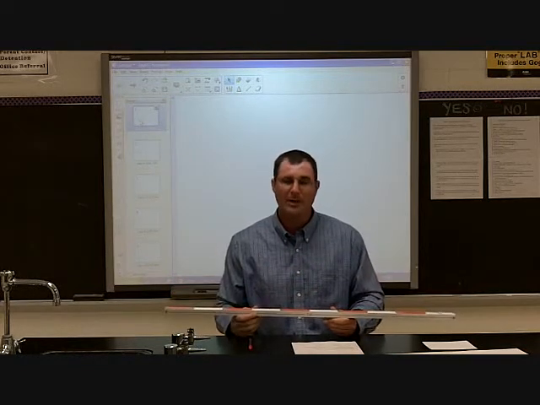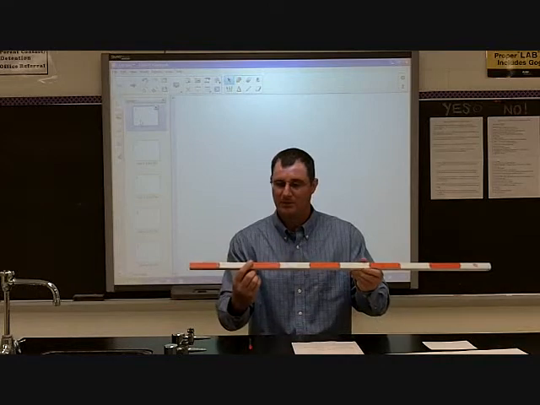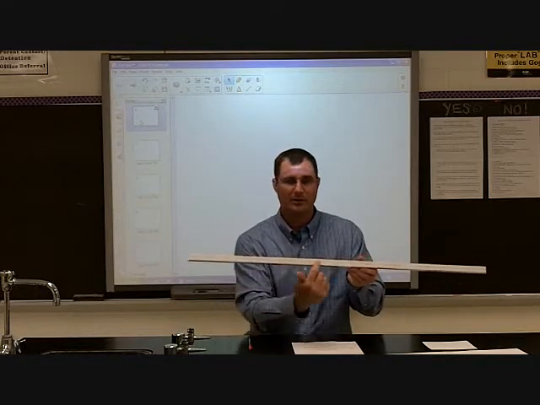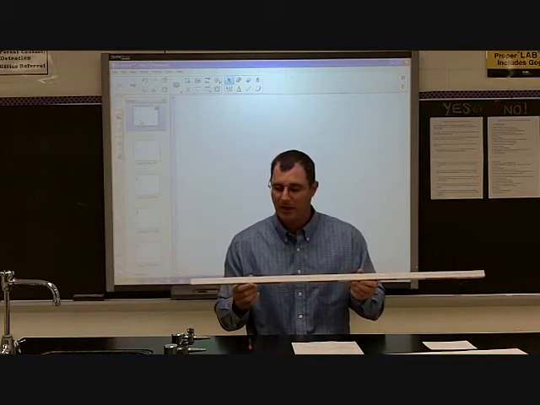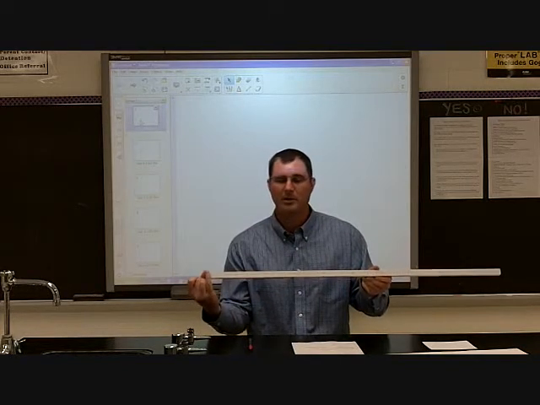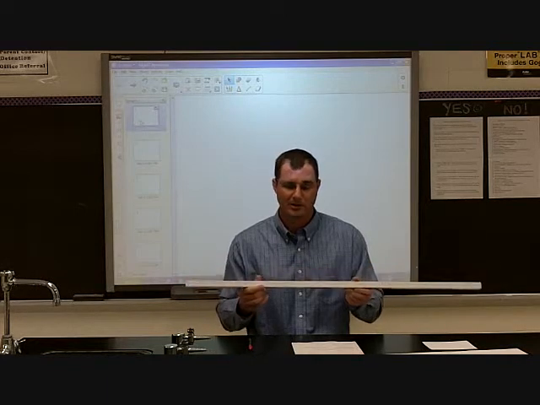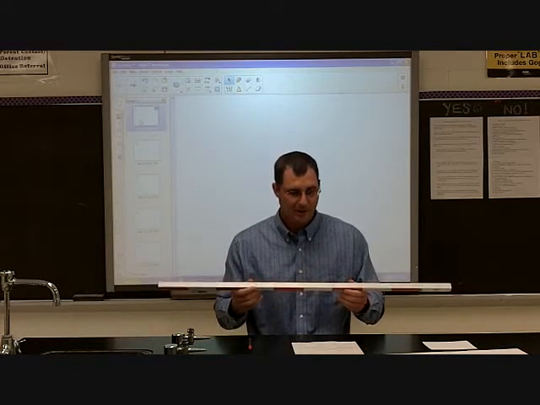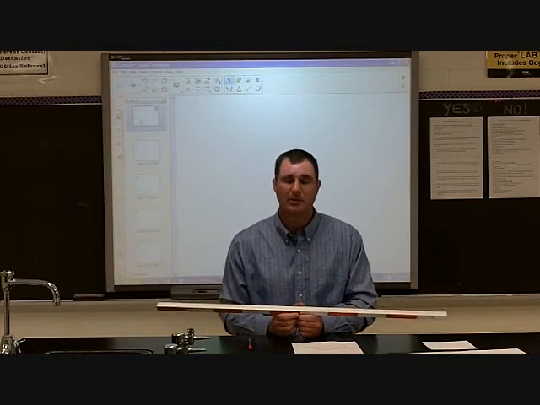The next one we're going to talk about is centimeter. Centi means 1/100th. And so here's a meter, there's a decimeter, and if you look here, there's 100 of these along this meter stick. And a centimeter is about the width of my pinky finger. Some of you guys with little fingers, it may be more along the line of your index finger or something like that.